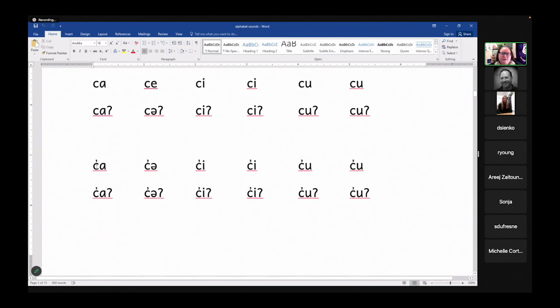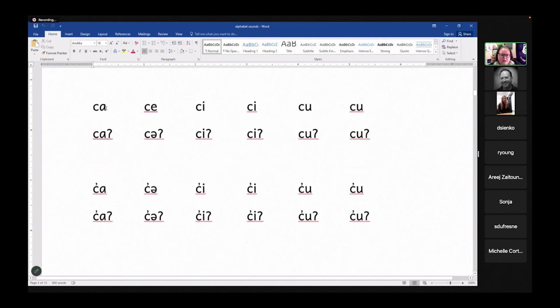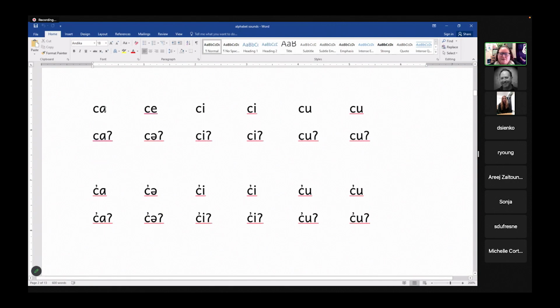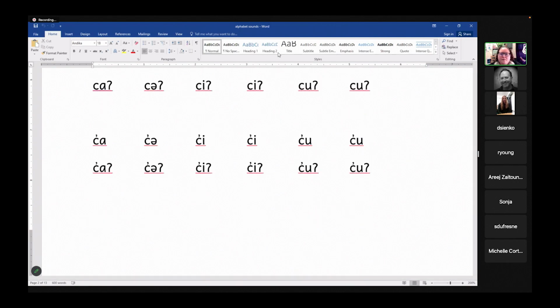And now the hard C. Ta, ta, ti, te, to, tu. And with the glottal stop. Ta, ta, ti, te, to, tu. So that hard C is going to be like you're puffing out air with your teeth. You're doing the same thing when it's not glottalized, but it's with less force. Sa, ta, sa, ta.